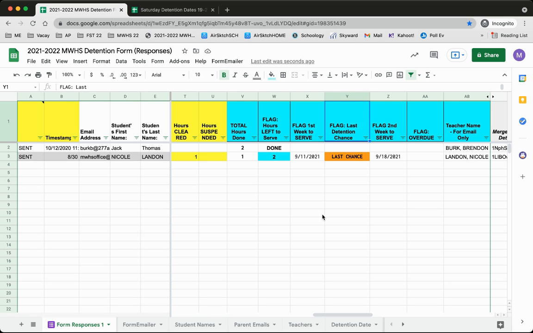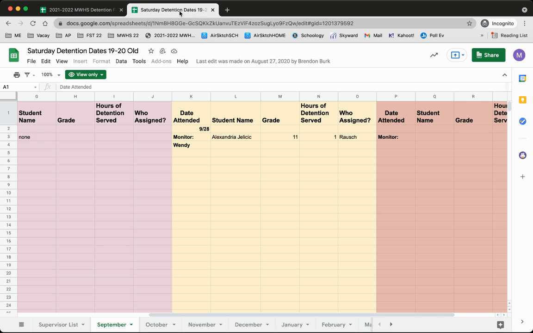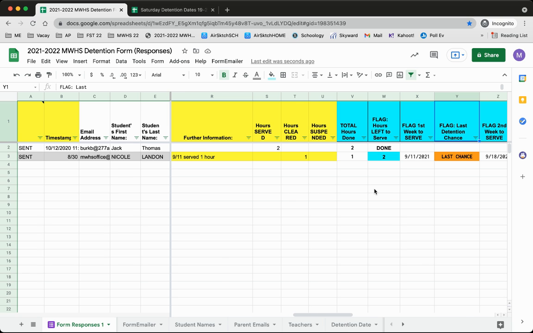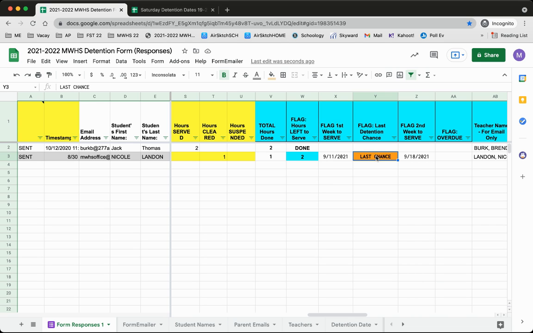Now, if the student does go and serve the detention again, as our step 2, like we did initially, we're going to go back to that Saturday detention dates, see if they've served it, and update anything here in the yellow that we can. Let's say it's not served in time. What'll happen then? This flag will change again. Don't manually type this. It's going to say something like overdue, and it's going to highlight in red. That's an indicator for the office that a detention was never served, and the office should then take the next step on following up with that student and taking care of the detention accordingly. And that should be what you need to know on how to do this step.